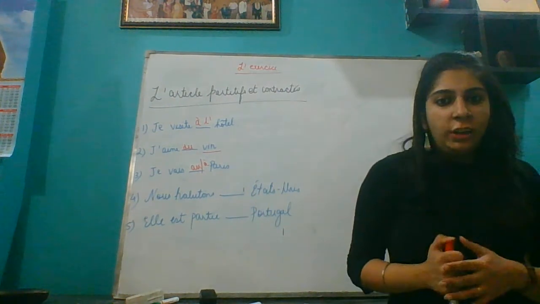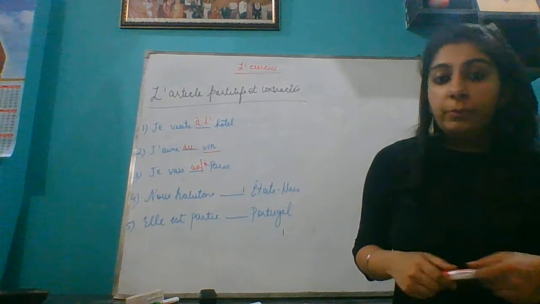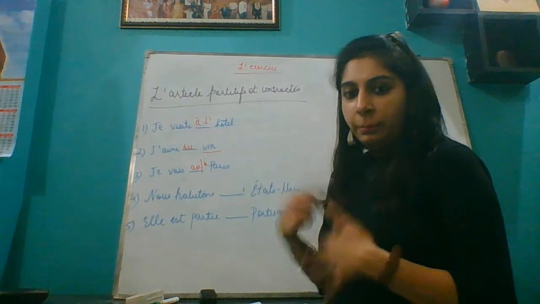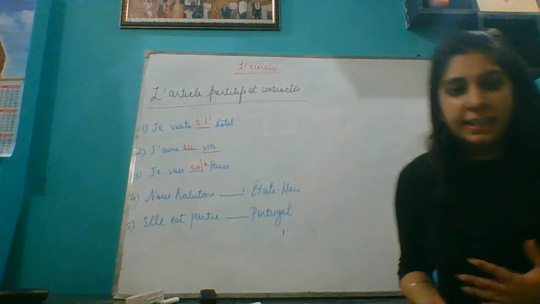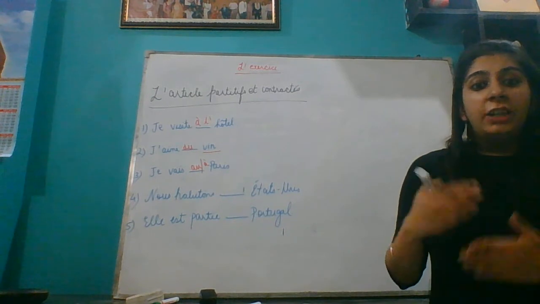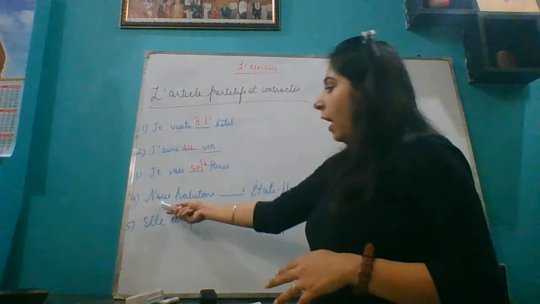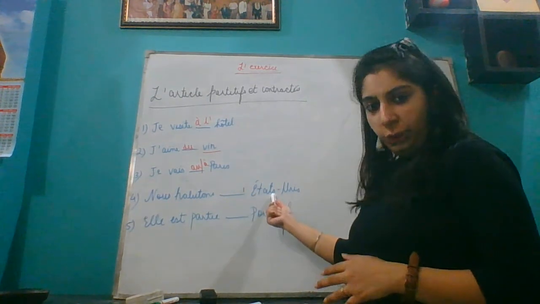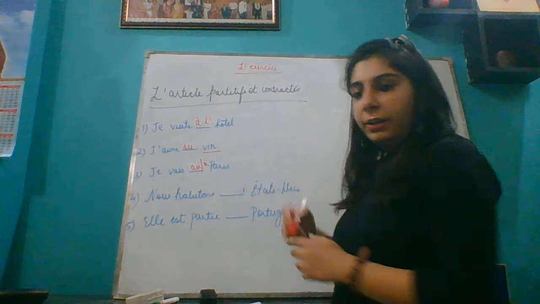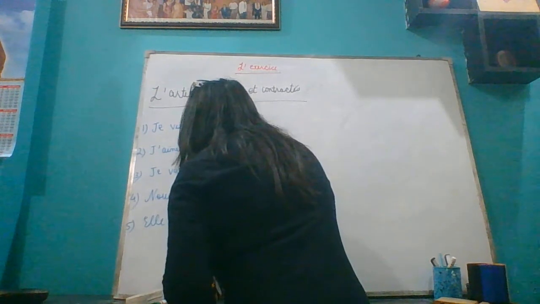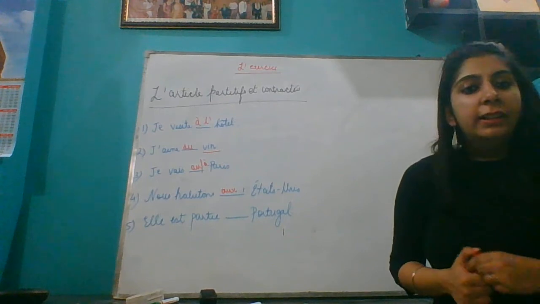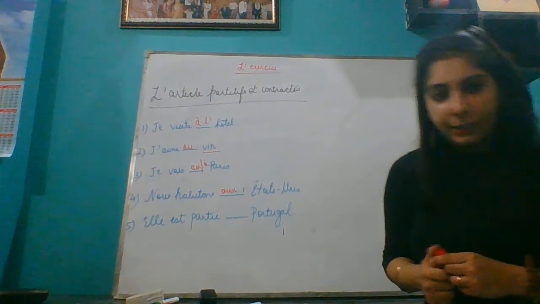Nous habitons dash États-Unis. Right now I am translating them because we haven't covered that much of vocabulary. That's why I am translating each sentence in English. Moving ahead, I'll try to speak as much in French and use lesser of English. Nous habitons dash États-Unis. We live dash États-Unis. So États-Unis is a plural country. So we will use nous habitons. We live at. AUX, that was a plural article for the to and at.